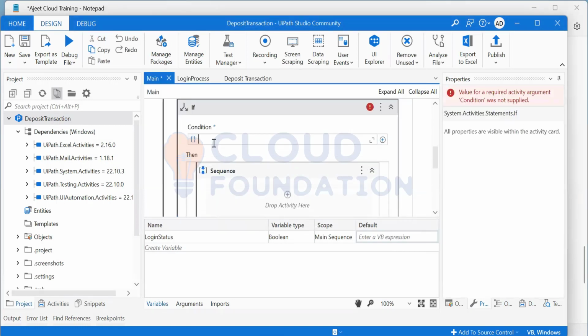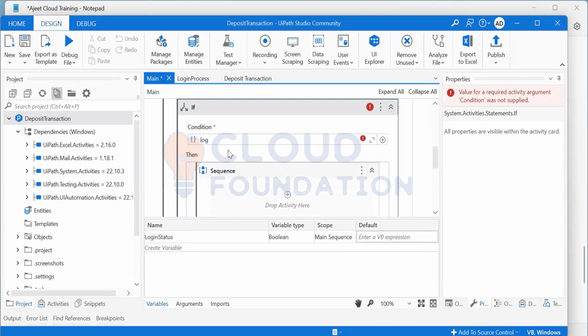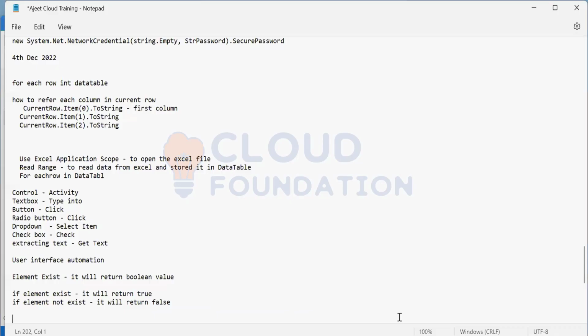What am I checking? If login status equals true. What do you mean by when it is true, Ajit? If the element exists, it will return true.